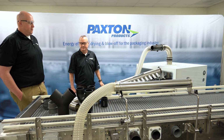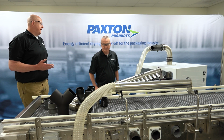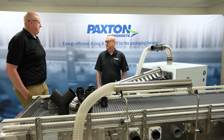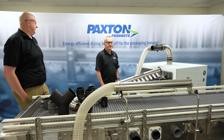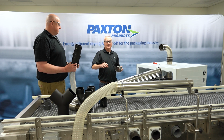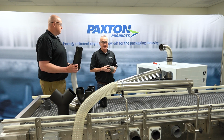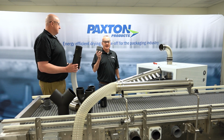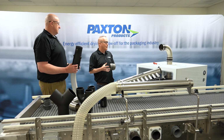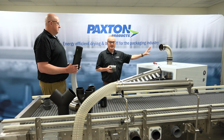So we talked about the distance in which we want to use our hose being 10 foot or less, right? Yes. So what would change on this setup if we were using straight pipe, meaning PVC pipe or stainless steel? Okay, so for installations where the conveyor is going to be, let's say 30 feet away from where the blower is located, what we would do in that situation is utilize either zero loss adapters along with Schedule 40 PVC, or you would simply run it in stainless steel tubing.